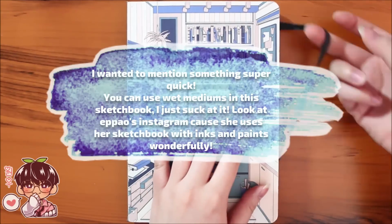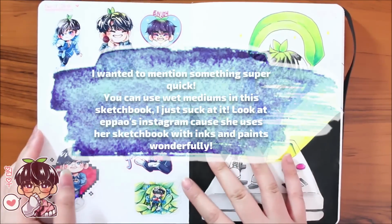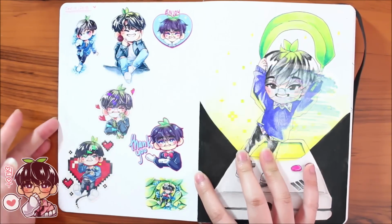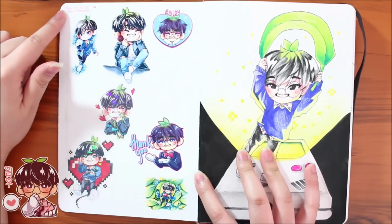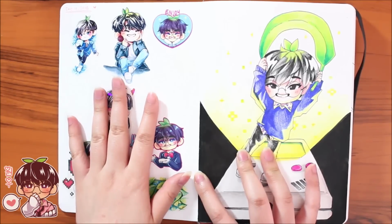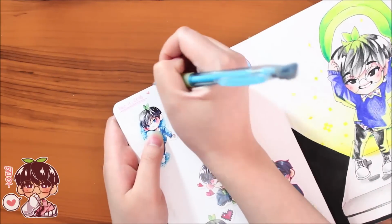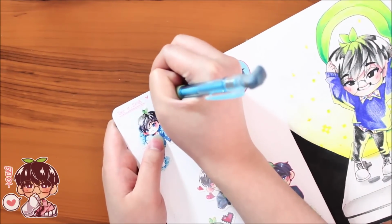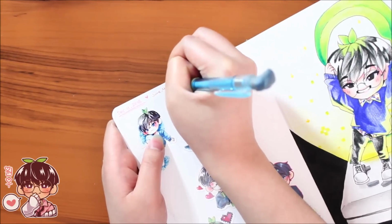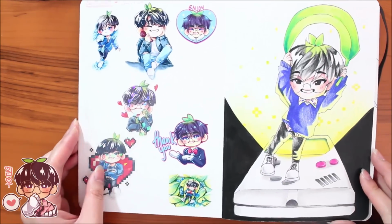So opening this up, it does have a rubber band. This particular sketchbook does not come with a ribbon bookmark like in the previous one I had, I think last year. So here you can see I started on December 11th, 2018, so that's last year, and I finished actually yesterday, so I'm going to quickly fill that in. So yesterday was June 4th. It's getting really close to Wonu.